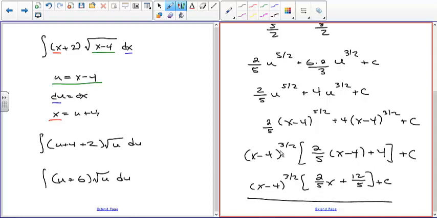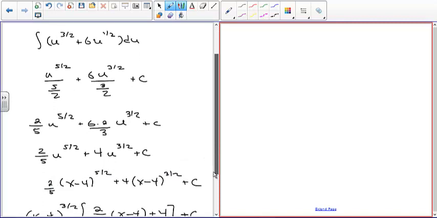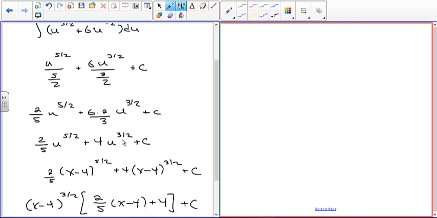Okay, so the next one is basically the same thing. The only difference is that you're still going to use u as x plus 2. You'll still solve for x. You'll need to redefine the limits of integration. So instead of substituting back in, by changing your limits to u, you can complete it to this point, and then use the u limits instead of the x limits. So give that one a try.